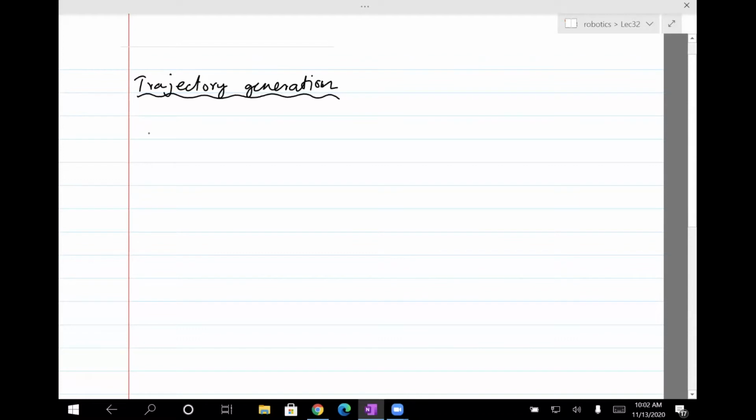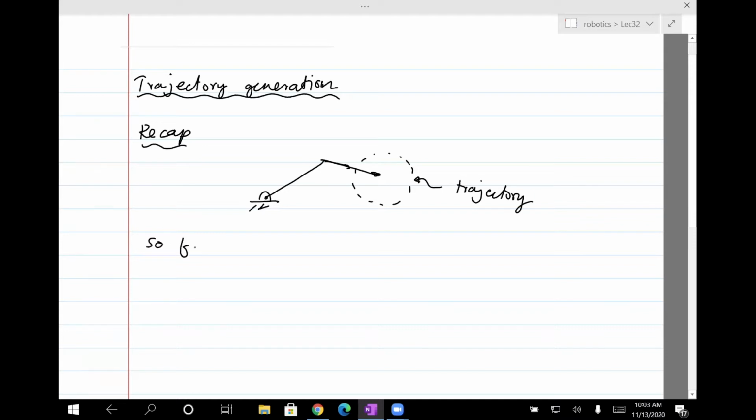Well, in the past we have seen that in case of inverse kinematics, we wanted the end effector to trace, say, the circle or the asteroid, right? So that's basically a trajectory. And so we've done that in the past in the context of inverse kinematics, but these trajectories were static trajectories. So we had static trajectory.